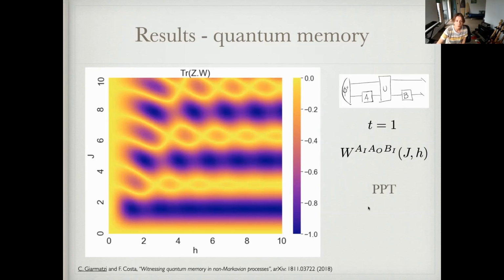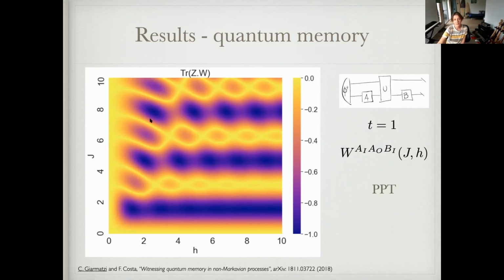So I applied just PPT for that, and I applied the second step of the hierarchy. So I applied the PPT2. I didn't do it for all of it because, as I said, every pixel here is a process where I have to find whether there's a memory or not. And the SDP was taking 7 seconds for each trial. So, however, I just did a small area over here, and I tested the PPT2, and it gave the same results.